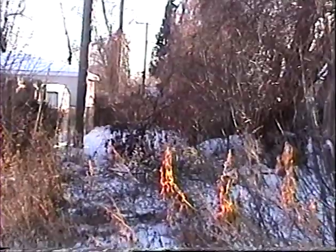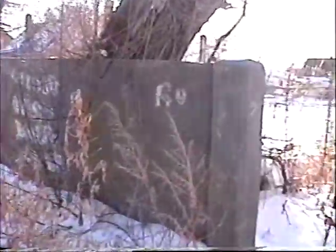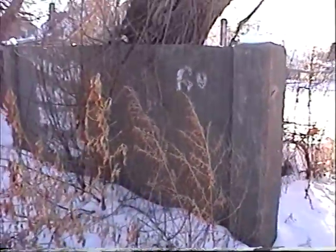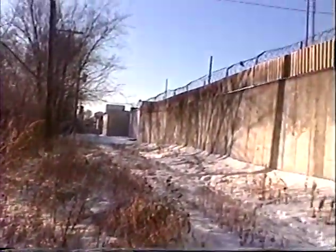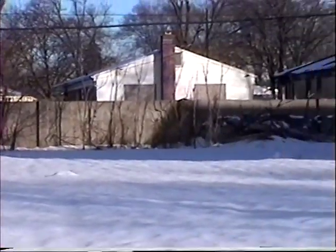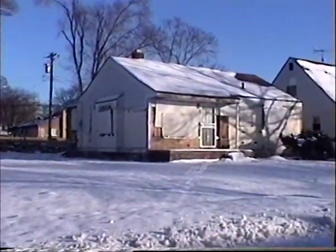But they have security cameras in use, and here's like the alley. So here's the wall. So if you were inhibited by the wall, all you had to do was run to the end, and then the alley you could get right through. But this place would be a little tricky. This looks like a prison yard or something. That's high security, to be sure. That's a wall. You need a good ladder, and then you got to deal with that barbed wire. But this wall's easy. I could still hop over this. I could do that. Maybe in a few years, maybe not. But right now, I could do that.